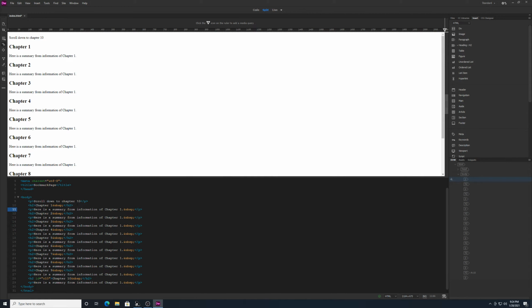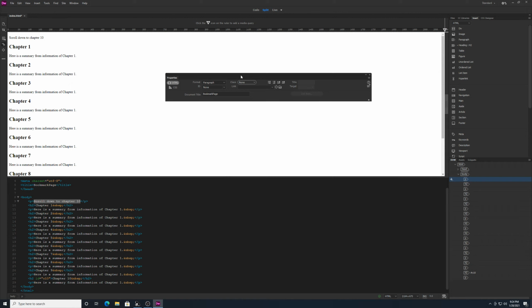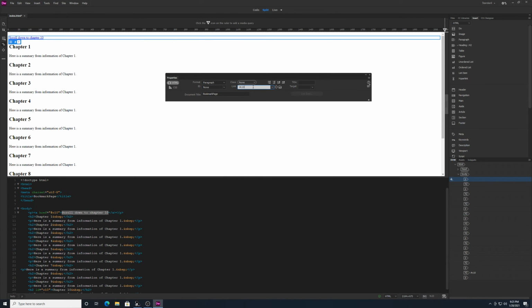Alright, so I have that there, and if I highlight this, or if I were to highlight it up here, either way, and then I go up to window, and then go to properties, then for the link, where I would used to type in my pages and stuff like that in there, what I can do instead is I could put in pound sign C10 and then press enter.